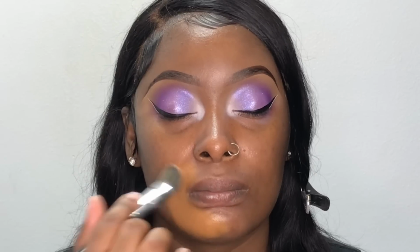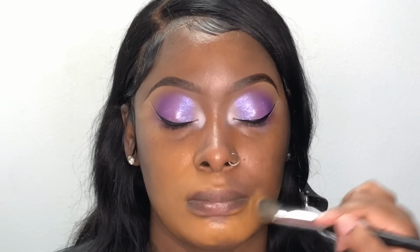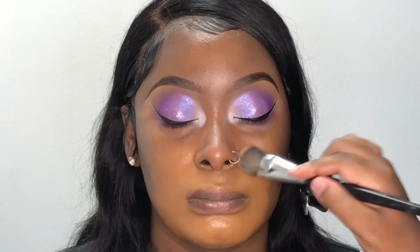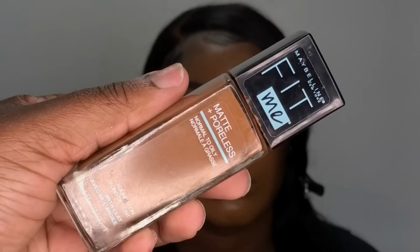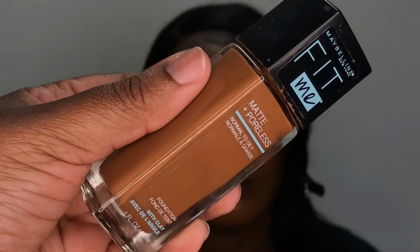Now I'm going in with my Nicka K concealer in the shade number 10. And I'm using this to color correct around her mouth. For her foundation, I'm going in with my Fit Me Matte and Poreless Foundation, and this one is in the shade Nutmeg.